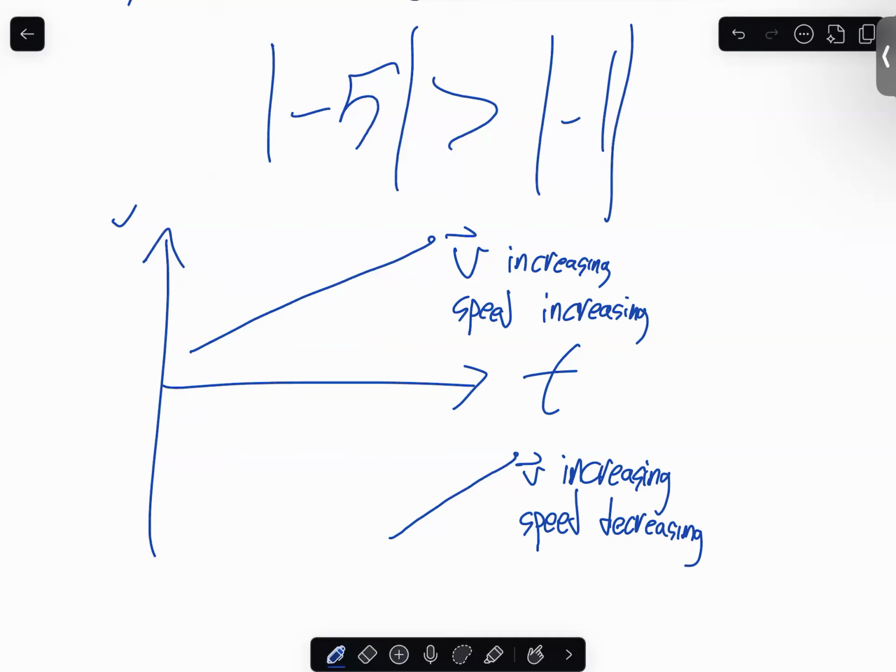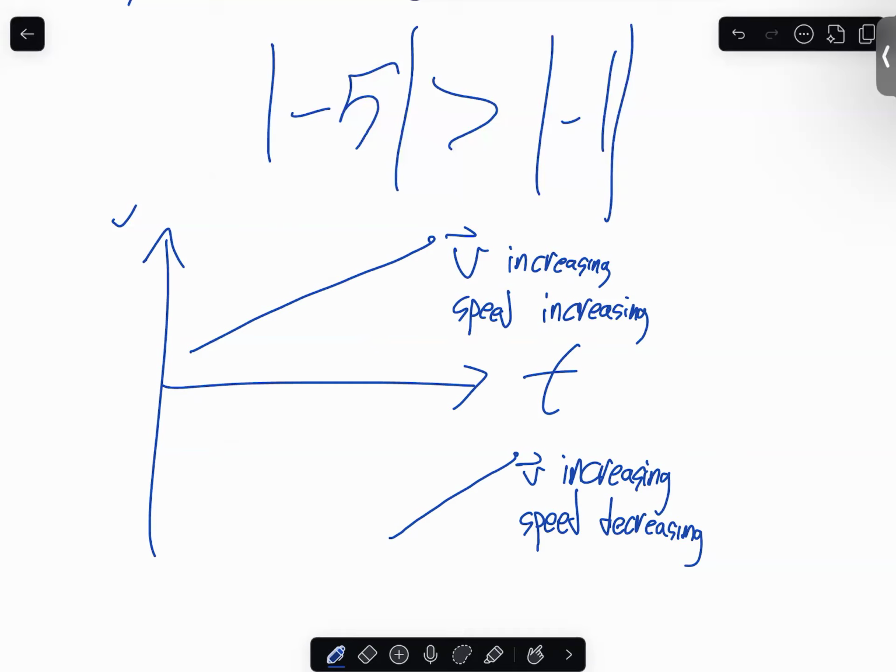What is the change in velocity if I go from -5 to -1? What do I have to add to initial to get to final? Final minus initial is 4. I am going up from a negative number to a less negative number. Positive acceleration there. -5 meters per second to -1 meter per second. I add a number. I am getting closer to 0, so I am slowing down.